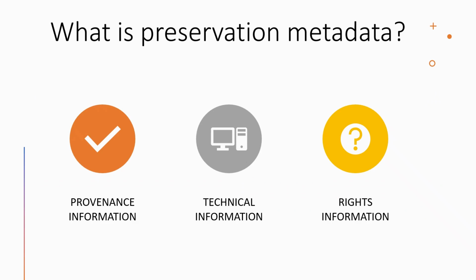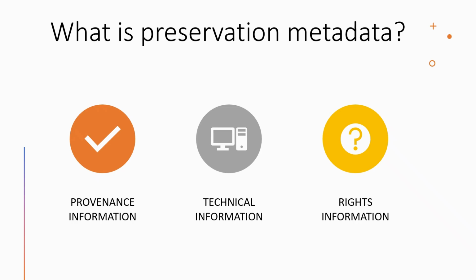What is preservation metadata? Preservation metadata is the information a repository uses to support the digital preservation process. It can include a wide variety of data about a digital item, but primarily it includes provenance information, technical information on the digital objects to be preserved, and rights information, also known as administrative information. Preservation metadata should establish the authenticity of the object and keep a history of changes made to it and who made those changes. It should also document relationships between files.